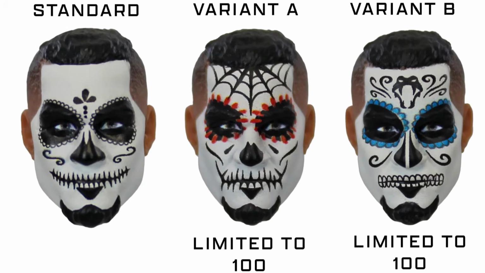Now, there are 3 different variants that you can get on the face paint on the figure. I have not opened the shipper box, as you can see, because I wanted to put that part on camera to see which one I get. So I'm going to film that. So we'll see if I got one of the, I guess, Chase, one of the variants.